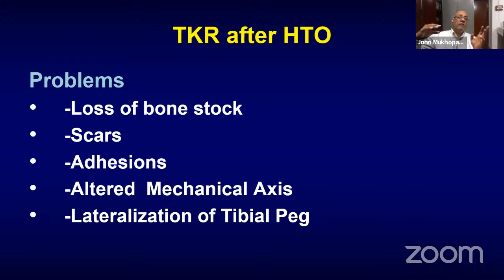And because your osteotomy was not quite at the CORA, and the CORA in varus deformity with medial compartment osteoarthritis tends to be very close to the knee joint, when you're doing a lateral closing wedge, your osteotomy is away from that. So you need to translate if you want to get the mechanical axis right, and this was not very well understood, and therefore you had lateralization of the tibial peg.